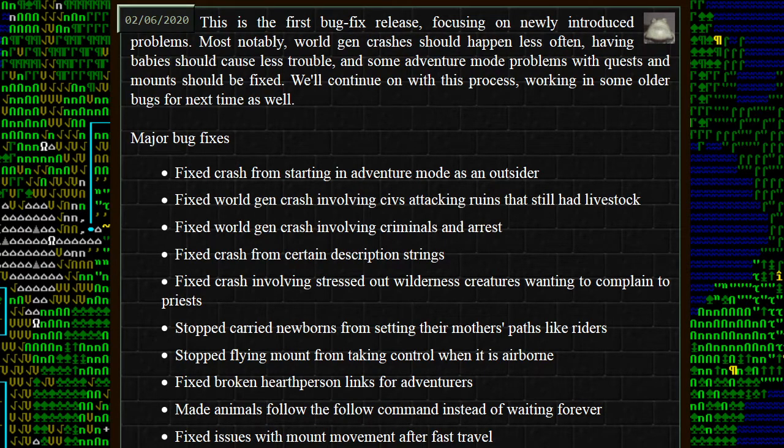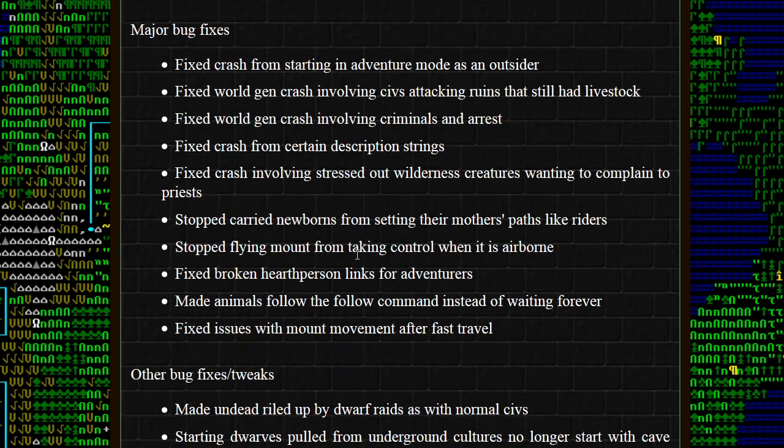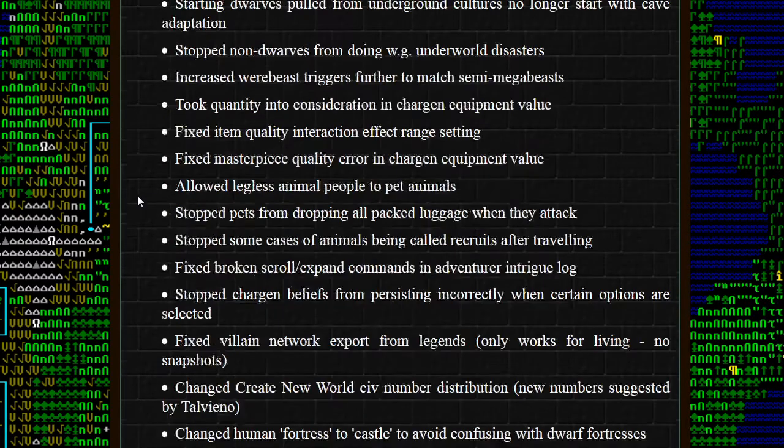So back in February, we got 47.02. Basically, for all of these little fix update things, a lot of it is just crash fixes. Some of the interesting things in 0.02: stop flying mount from taking control when it's airborne. That was one of the things I showed off in my video that was checking out the new version. And fix issues with mount movement after fast travel, another thing that I ran into. So it's great that they jumped on that stuff right away.